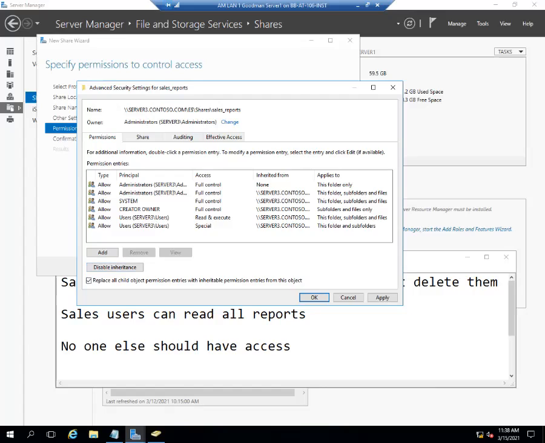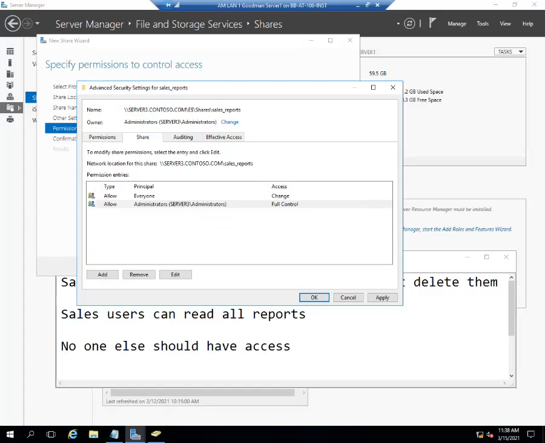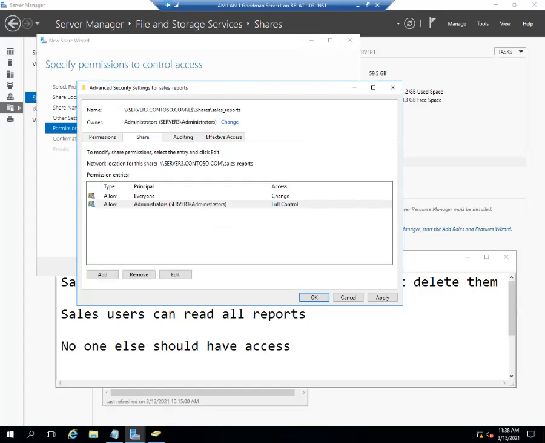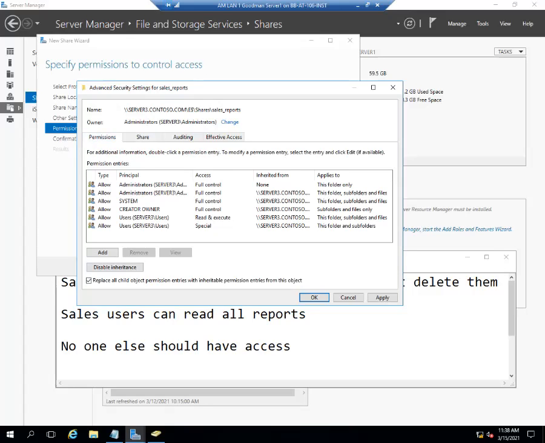Whichever permission is the most restrictive is the one that takes precedence. So the share is the gateway. You leave it open and you do your restrictions on the permissions tab. That's preferred because if they can somehow get a hold of the hard drive, it's still protected, because this is written on the NTFS file system, versus this is only across the network. So it has a limited ability to protect. I remember researching that now.